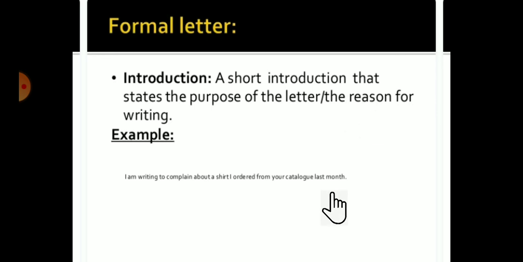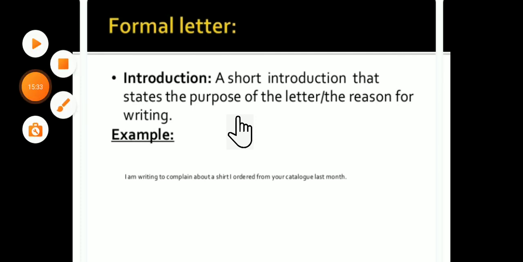Let's say one example we have taken. I am writing to complain about a shirt I ordered from your catalog last month. So here this person is writing a letter for complaining purpose. For what reason? For purchasing a shirt from their shop, which is not good. So this is the reason for their letter. Understood? So let's begin with another slide.